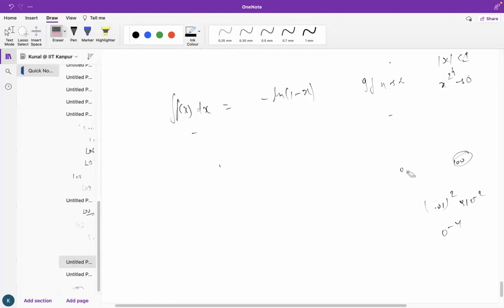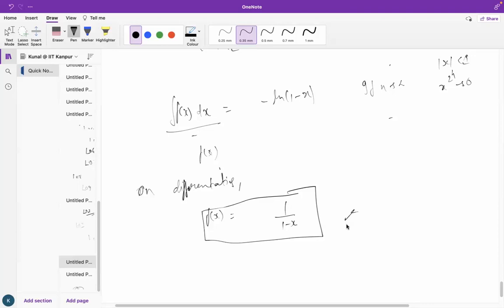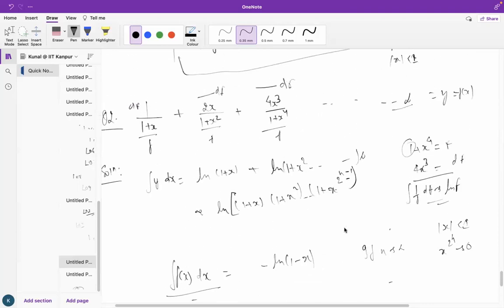Let me raise it here and then try to move on. Okay, so now we have to calculate f(x). So what you have to do is differentiate, because we all know that the differentiation of an integral is the integrand and the integration of the integrand is the integral. So we just differentiate this. On differentiating, we will get f(x) is equal to 1 by 1 minus x. So this is my answer. I hope you'll all understand what I'm trying to say.